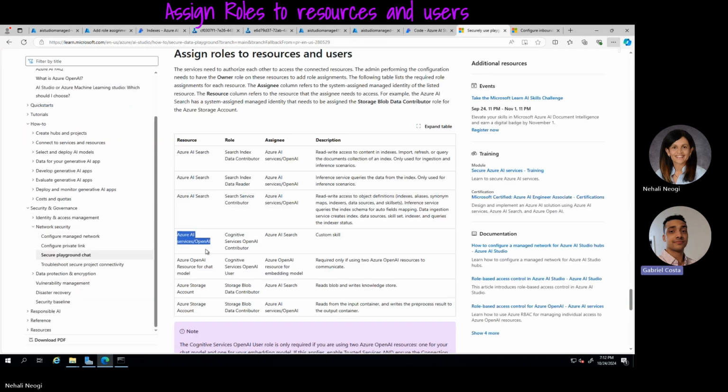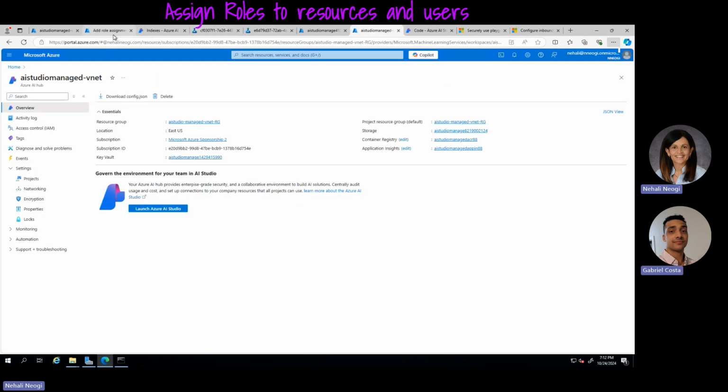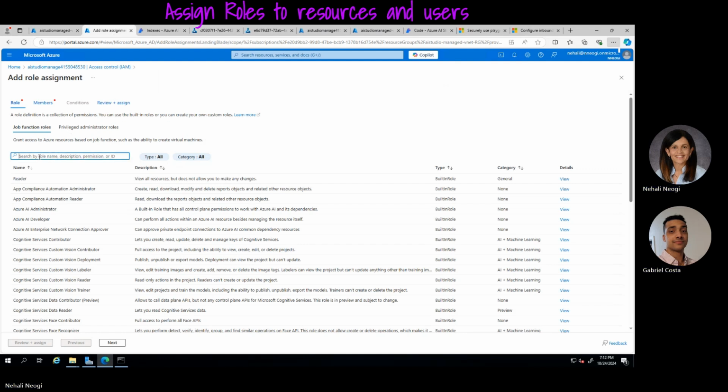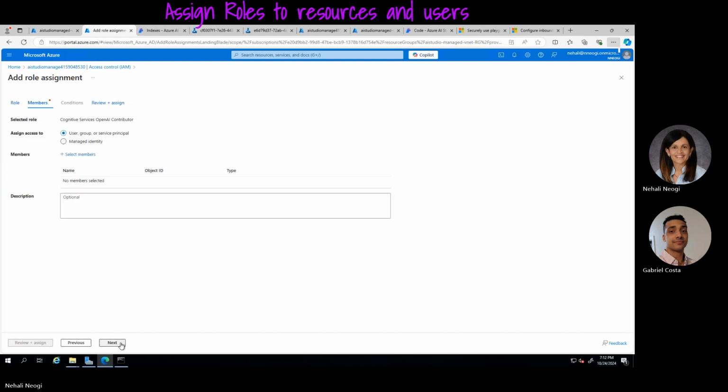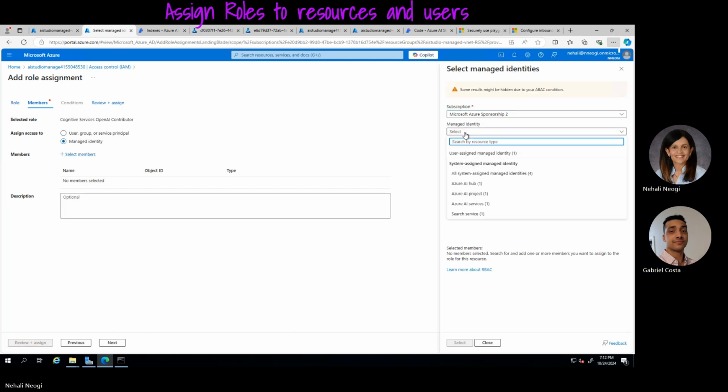So Azure OpenAI, first we want to add OpenAI contributor to the AI Search resource. Okay, so going back into, make sure I'm in the right screen here. And we want to assign it to the search identity for the search service, right?